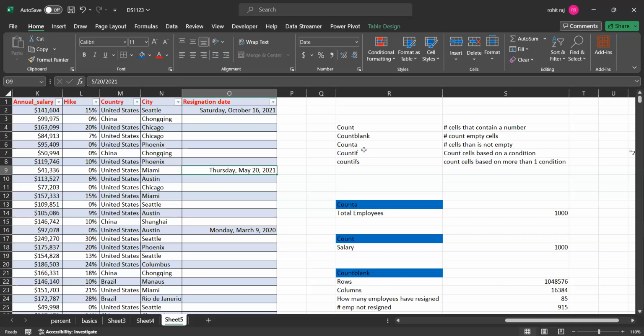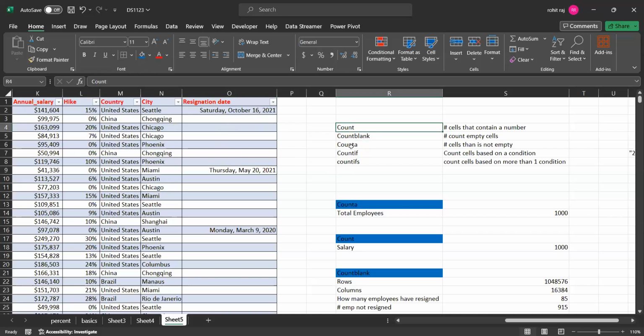So you can use either the count blank function to find how many employees have not resigned, because against their name, you'll have empty values, right? And the employees who have resigned will have a date present. So you can use count function here, right?